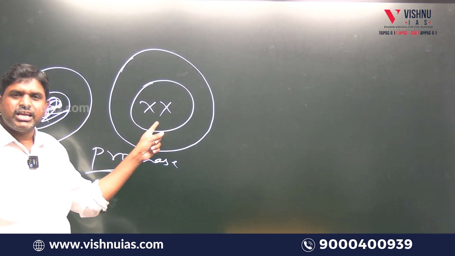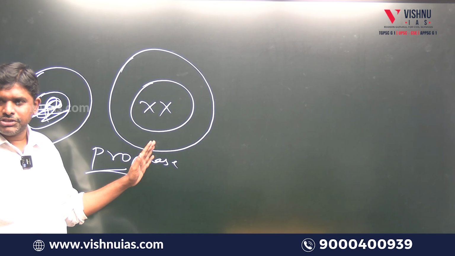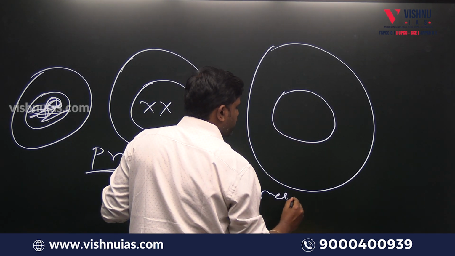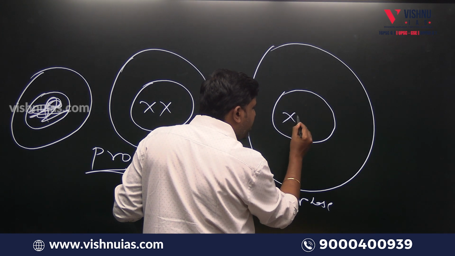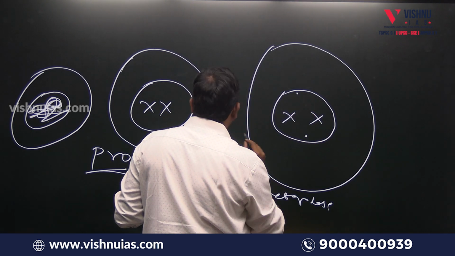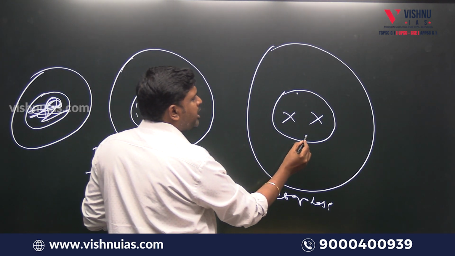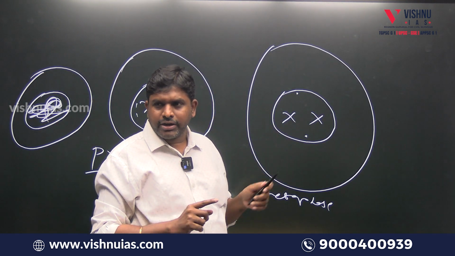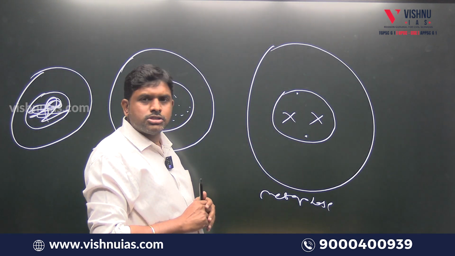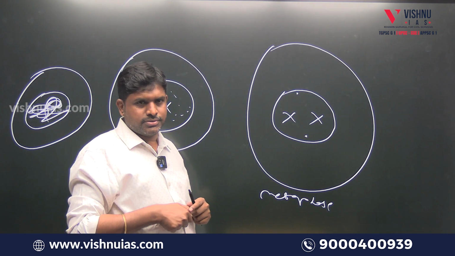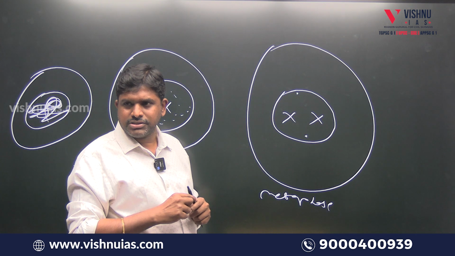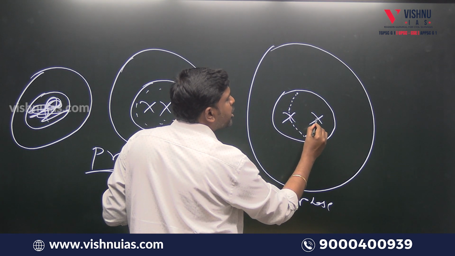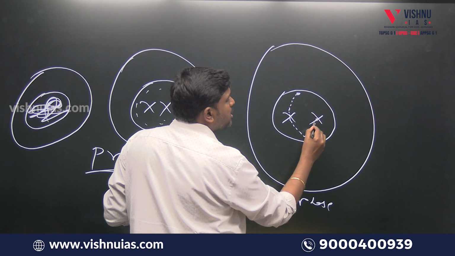Now, in prophase the chromosomes will be arranged. Now, chromosomes are properly arranged. Prophase. Metaphase. When I am going for metaphase, they will come onto the equator and the centrioles will go to the top. Now the centrioles got settled down. The chromosomes are on the equator. From these centrioles, spindle fibers are released, and these spindle fibers will come onto the centromere. This is centriole, this is centromere.